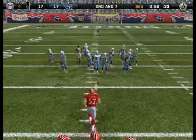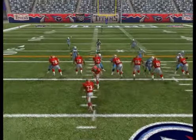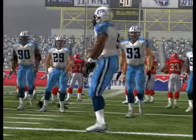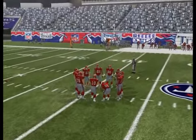Ball on the 39-yard line. The Falcons line up in the bunch formation. Keith Bullock brought him down for his third tackle. And that gain will get them a fresh set of downs. It was a great run. He saw his blockers create some room for him, and he accelerated right through the hole.